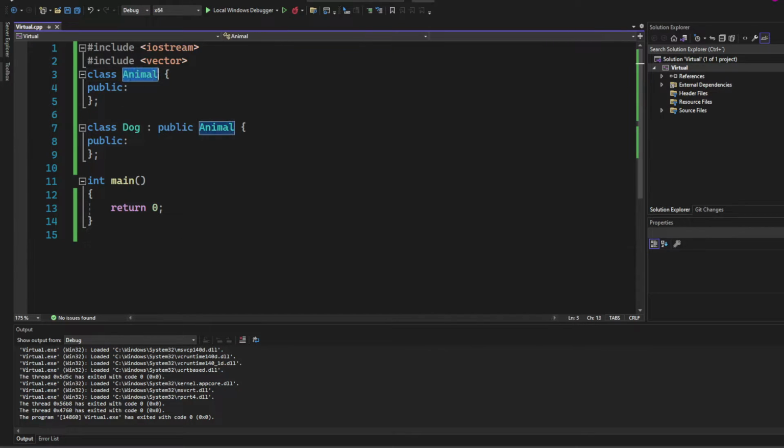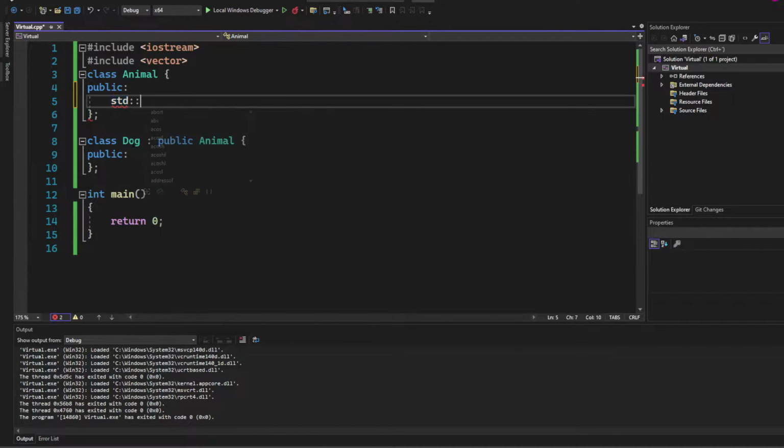We have here two classes. We have the animal class and then we have the dog class. The dog class is a derived class from animal, where animal is the base class and then dog is the subclass. Okay, well, let's just start by adding a member method to animal. This member method is going to return a string from the std library. We're going to call it getMyType, and the string will contain the word animal because it is the animal class.